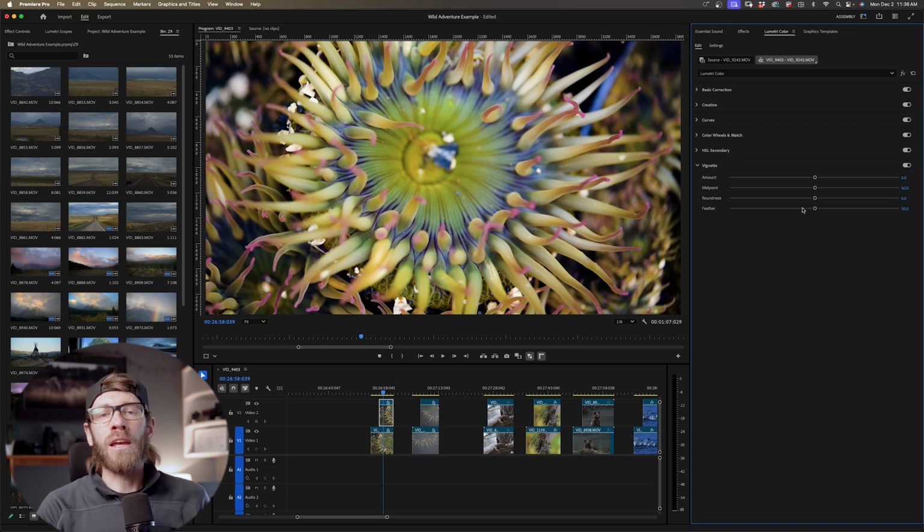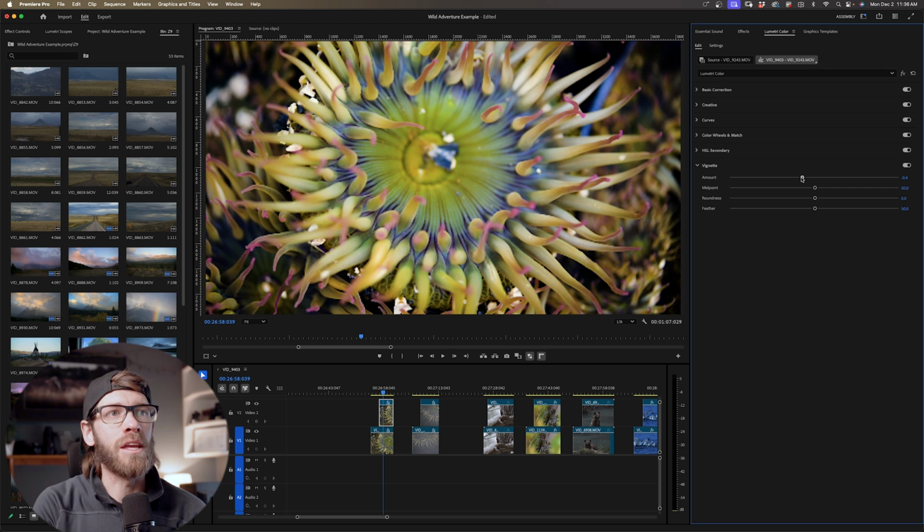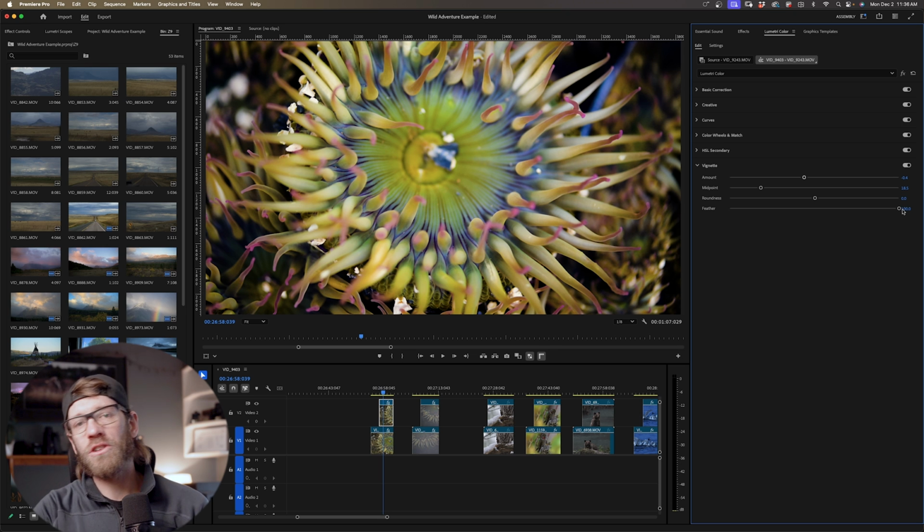And then vignetting. If my video is stationary and not moving around, I might add a bit of vignetting to my video. And I'll always make sure to feather. The feather just goes all the way up so that it's not this harsh oval or circle. And then my midtones, I like to bring in the vignetting. Depending on the clip, I'll slide this around and see what it looks like. And then the amount too, I'll adjust accordingly.